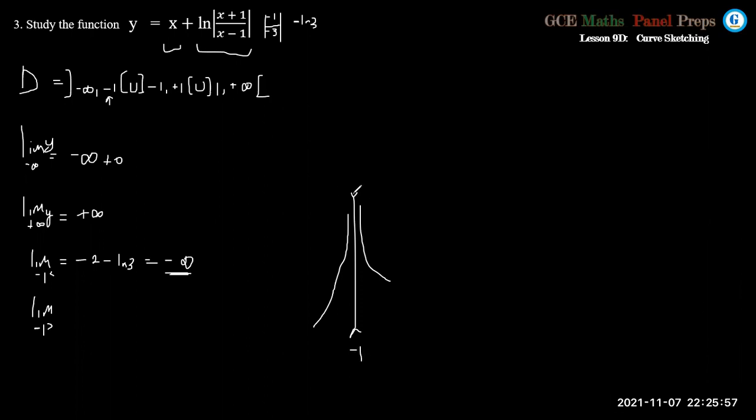But what we are doing now is testing the sign of the infinity. Use any number to test that's very close to minus 1 from below and from above. Is that okay now? Yes. We already know the limit is infinity because the domain is telling us that x should not be negative 1, and it's also telling us that x should not be 1. Whenever the domain tells us that x should not be this number, it means that number is a vertical asymptote.